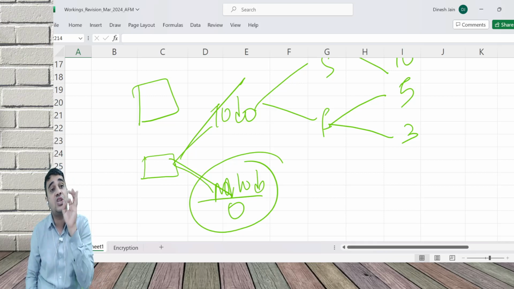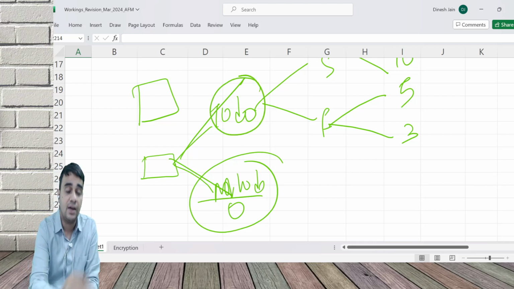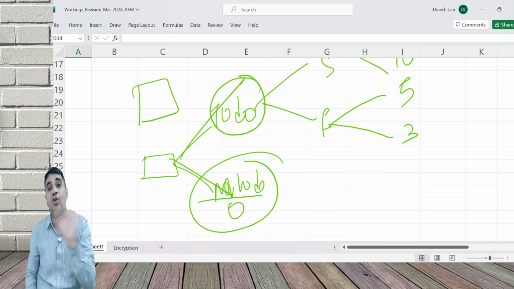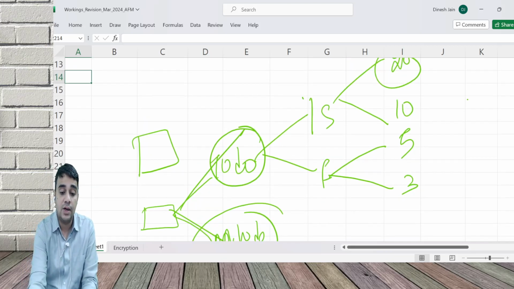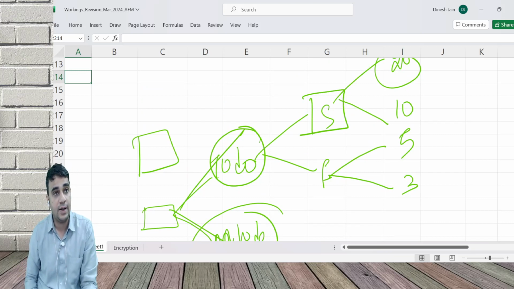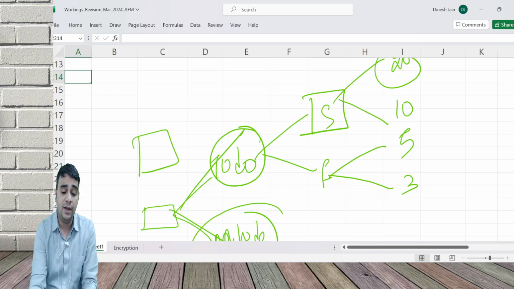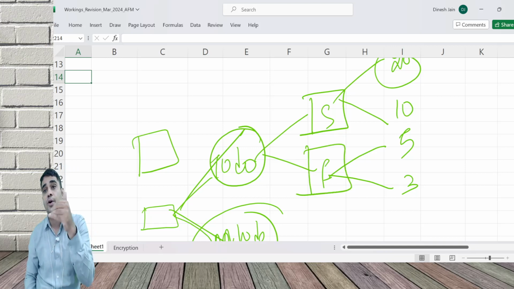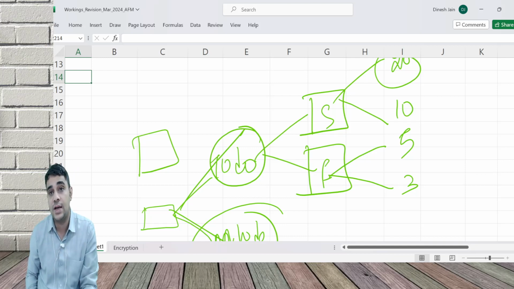Wherever there is a decision node, every node has to be valued. The answer for that is the higher of the branches which come from that decision node. Once you do the project, it's a circle here. What a circle means is that success or failure is not in your hand. Once you get success, it is a rectangle because you can decide whether you want to put 20 or 10. If it's a failure, again maybe it is a box where you can decide whether you want to do 5 or 3. Wherever you can decide, it is a box. Wherever you cannot decide, it is a circle.